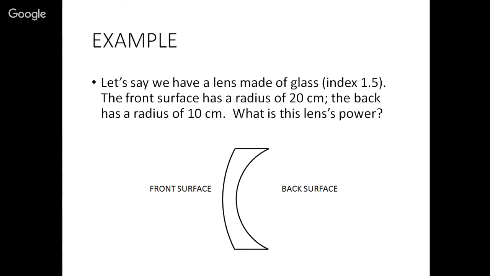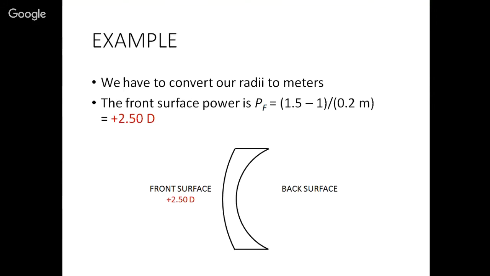Let's just do an example with this computation. Let's say we've got a lens with a front surface with a radius of curvature of 20 centimeters, a back surface with a radius of curvature of 10 centimeters, and this lens is just made out of glass which has an index of about 1.5. First off, to make this formula work, we have to convert the radius to meters. For the front surface, that was 20 centimeters, I have to divide by 100 and make it 0.2 meters. The top's going to be 1.5 minus 1, or 0.5. That divided by 0.2 gives you 2.5 diopters. That's the front surface power.